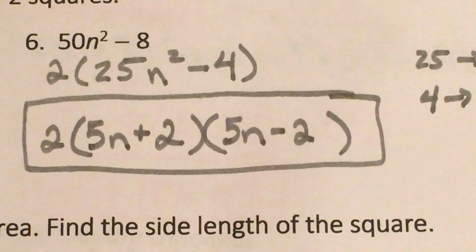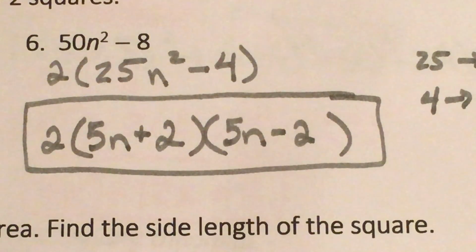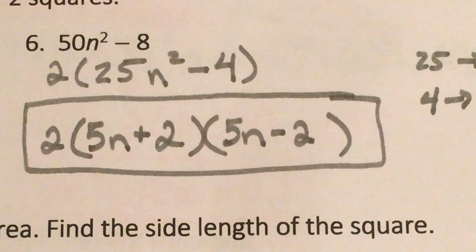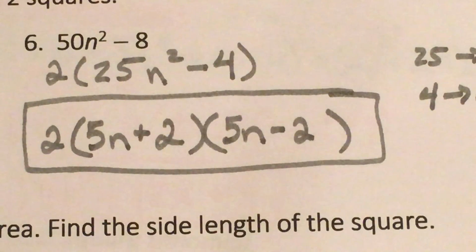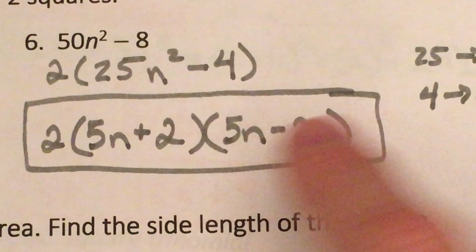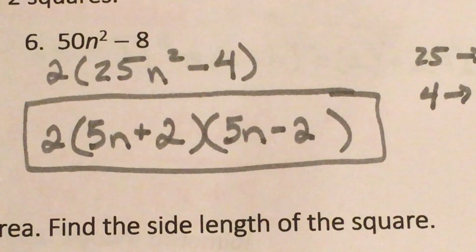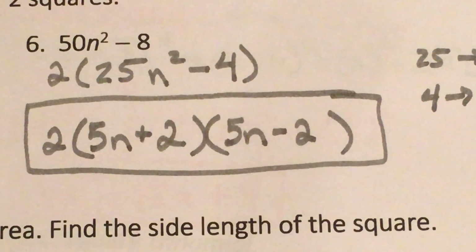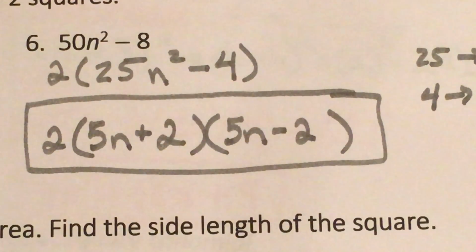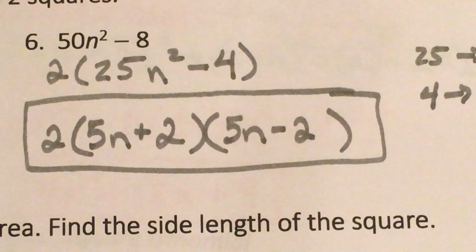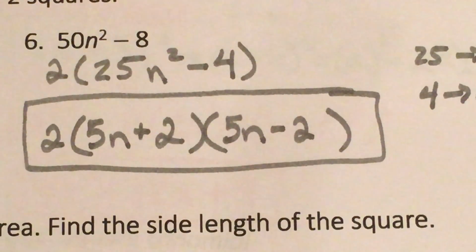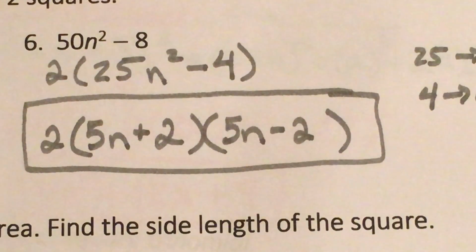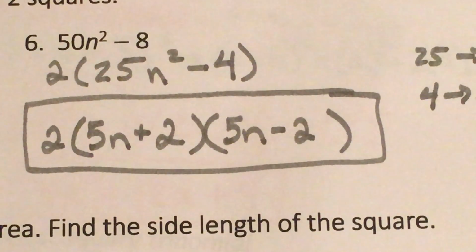And again, we could have used the X method and we would have come to the exact same conclusion of an answer for this factoring process. It just would have taken more time. And so if you don't realize, oh, this is a perfect square, or if it's a difference of squares, yeah, you can always use the X method and that'll be fine. It just might not be quite as fast. All right, your turn. You get to do number 5 and number 7. Let me know if you need some help.